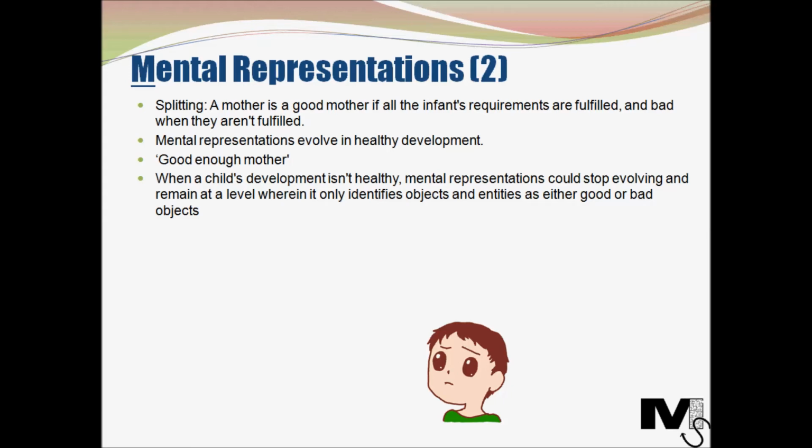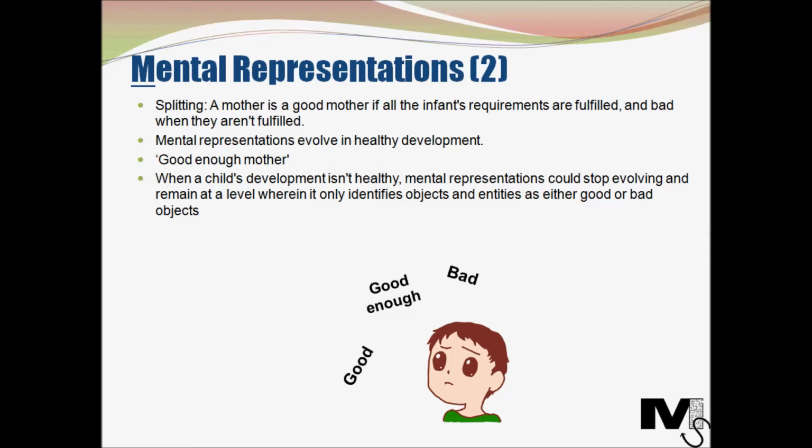Now, a human being at infancy splits objects into good or bad objects at different times. This phenomenon is called splitting. For instance, a mother is a good mother if all of the infant's requirements are fulfilled, and bad when they aren't fulfilled. And a similar thing happens with the infant's self-perception.